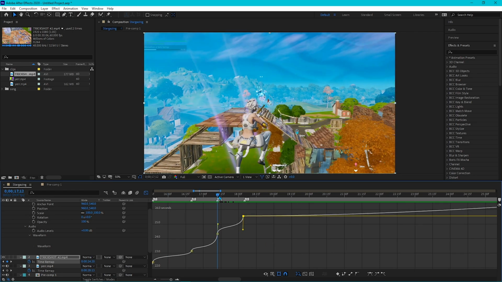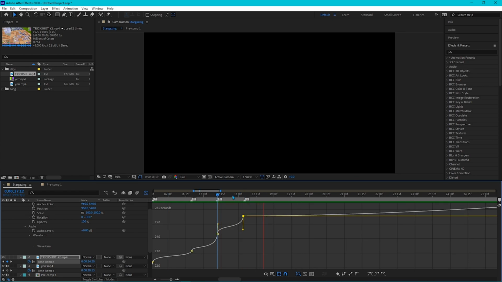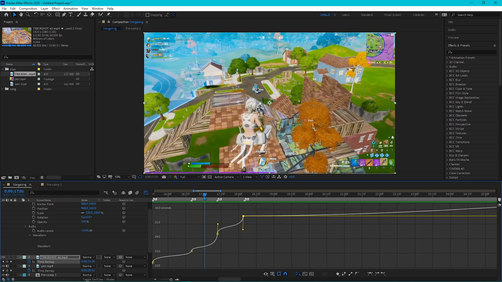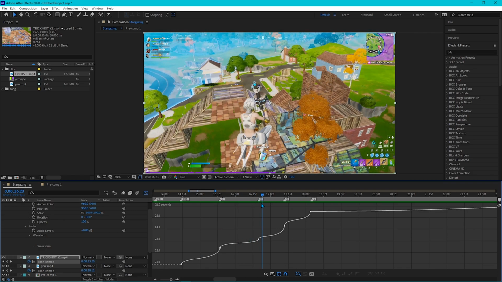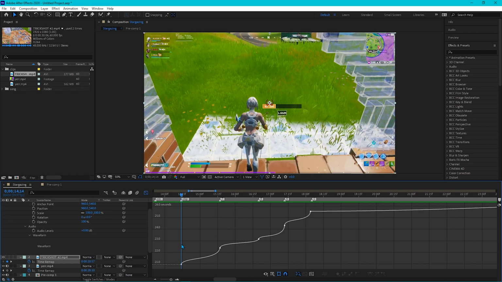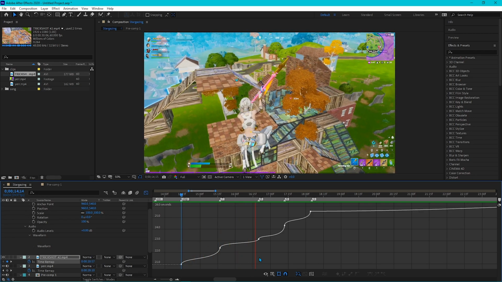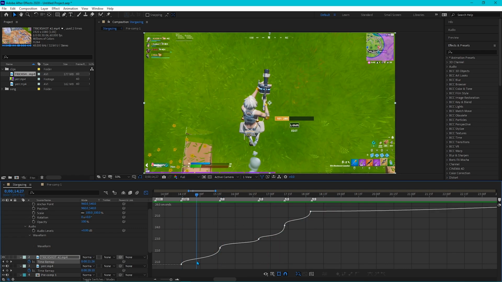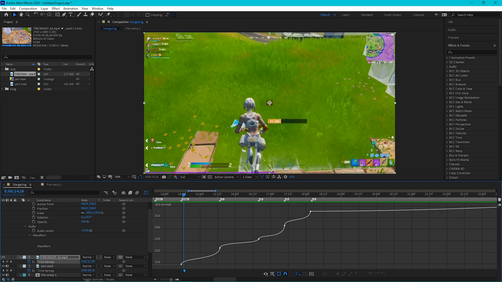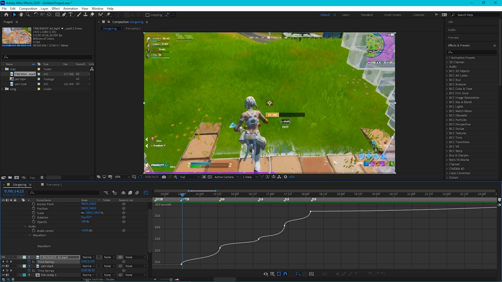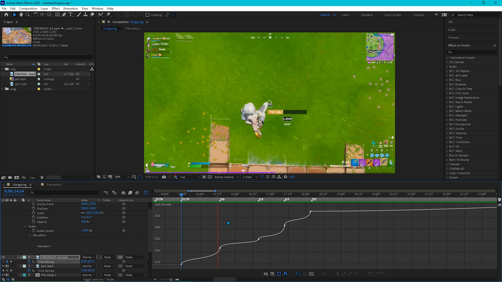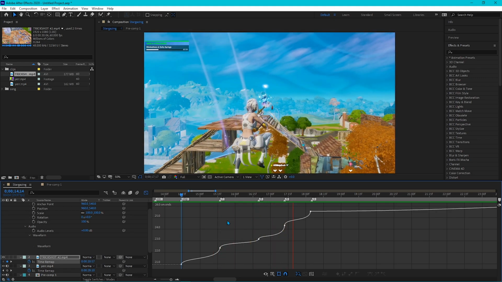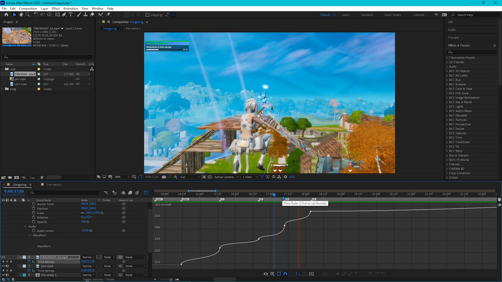So we're just gonna see what that looks like. As you can see, it looks perfect. So this is everything when you're finished up syncing your clip, and let's just look back and see what it looks like. And that looks perfect, and it looks so much better when you have an upbeat song that has a lot of beats to it. It just syncs up very perfectly with the beats. So we're just gonna look at it one more time, and it looks perfect, as you can see.